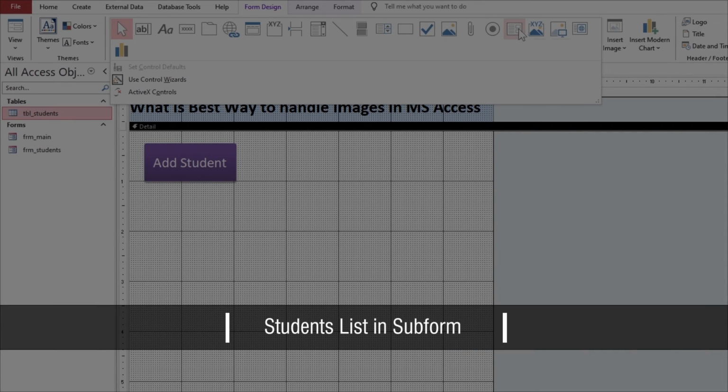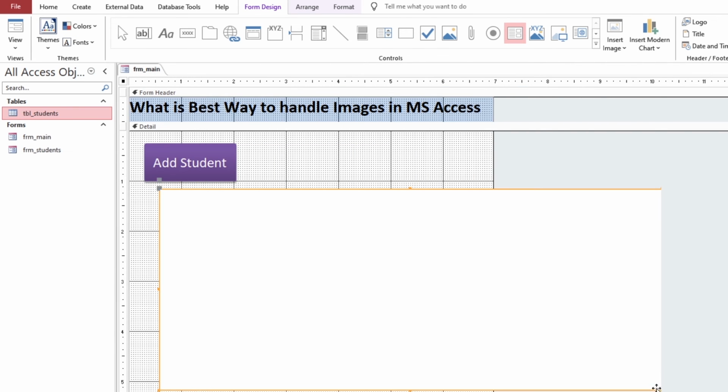You can create a subform within the main form to view the data of all students with pictures.